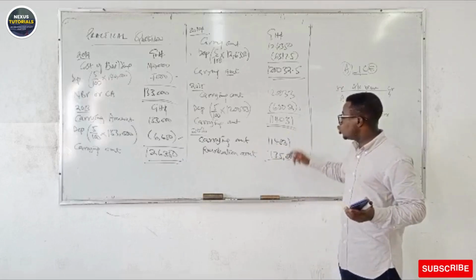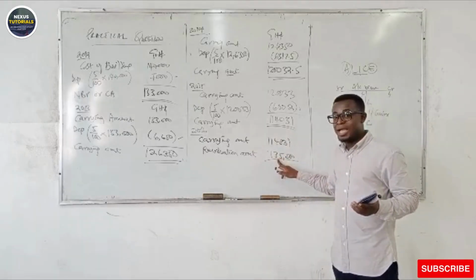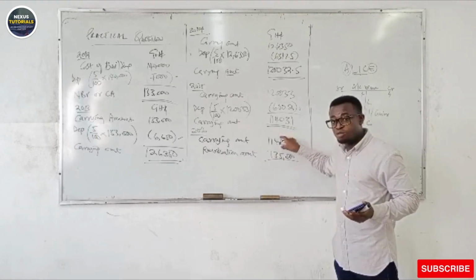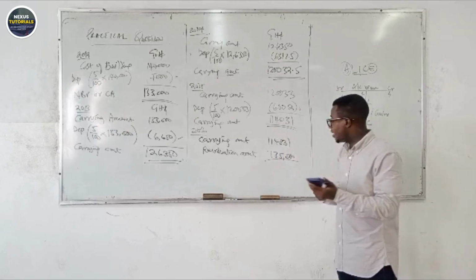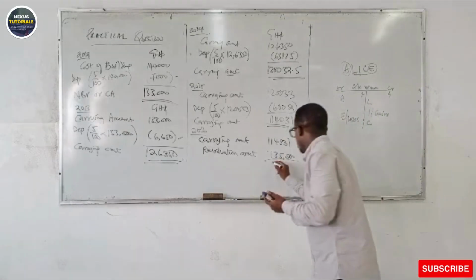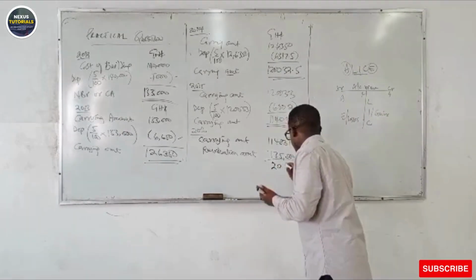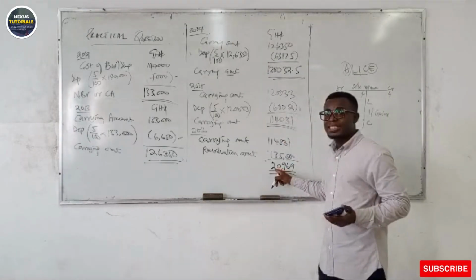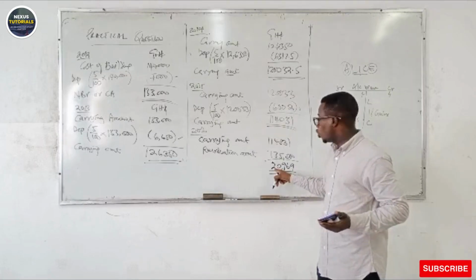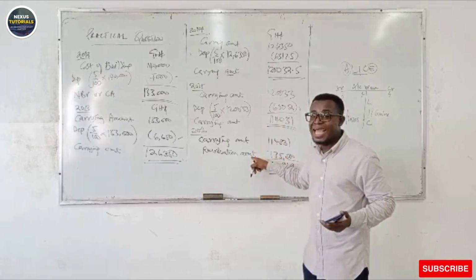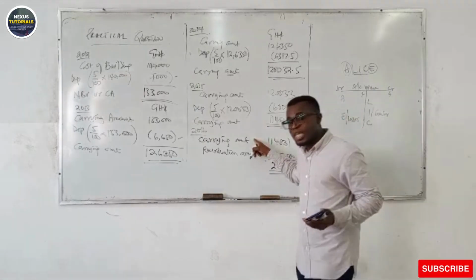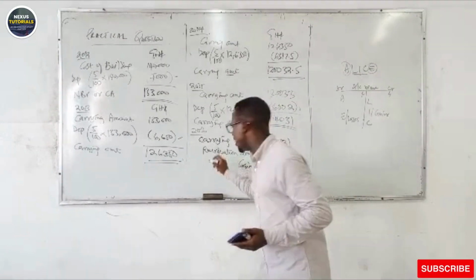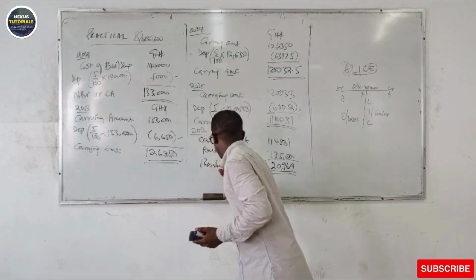So between these two, 135,000 is higher. So 135,000, and we'll take the lower value from the higher value. It gives us a value of 2,969. This figure here is the higher value. So since the revaluation amount is higher than the current amount, we will say that there has been a gain. And we just repeat the name here. Revaluation gain.